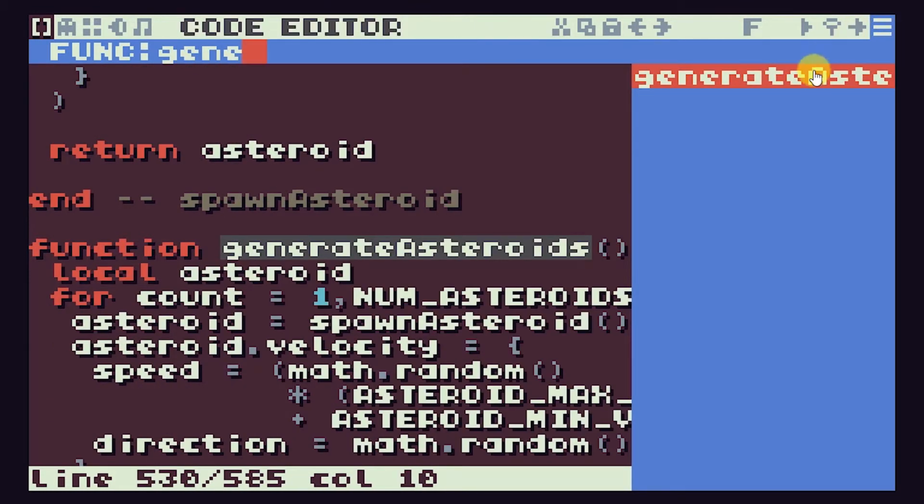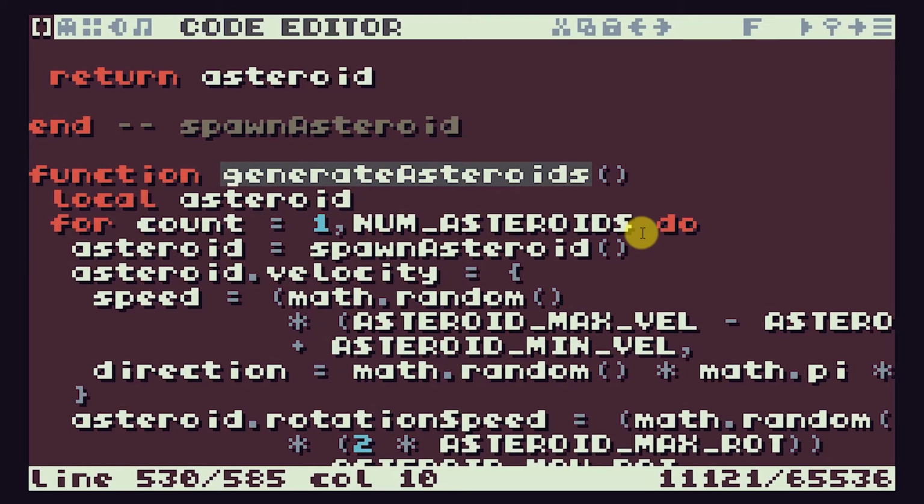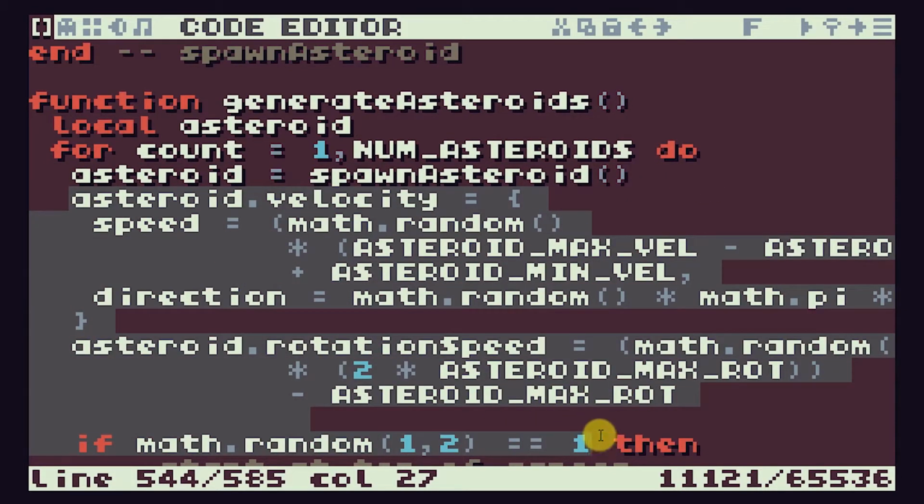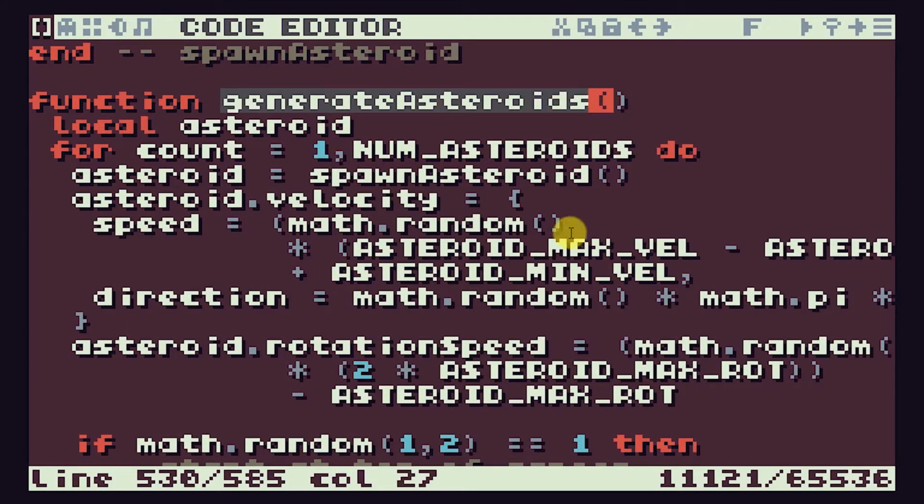Now in our code, we already have a function which allows us to generate some asteroids. If we go to our generate asteroids function, we'll see this is where we generate the asteroids at the beginning of the game. But this idea of counting up how many asteroids we want to create, spawning the asteroid and then adjusting its values to set it up correctly, that's exactly what we want to do when we explode an asteroid. So our new explode asteroid function is going to be some variation of generate asteroids, with the idea of removing the existing one. I'm going to leave that for you to have a go at. I'll give you the 5-second countdown and then come back and show you my solution.